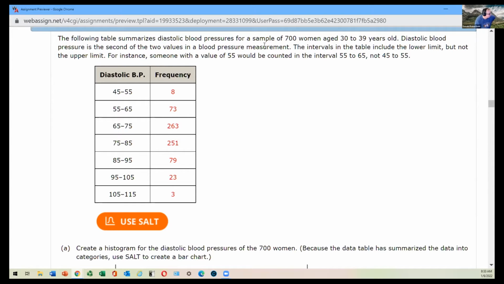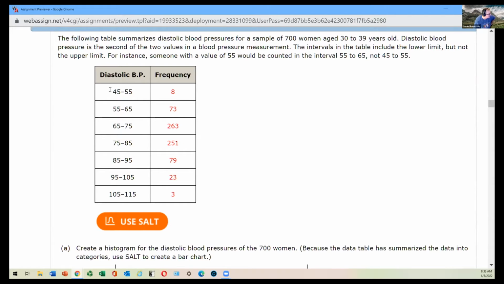And I was told by a student once, who does the nursing program, isn't it something to do with the pressure of the blood going in and the pressure in the blood coming out or something? Something to do with the heart and the blood pressure pumping process. Not that you need that for this question, but this data has been grouped.